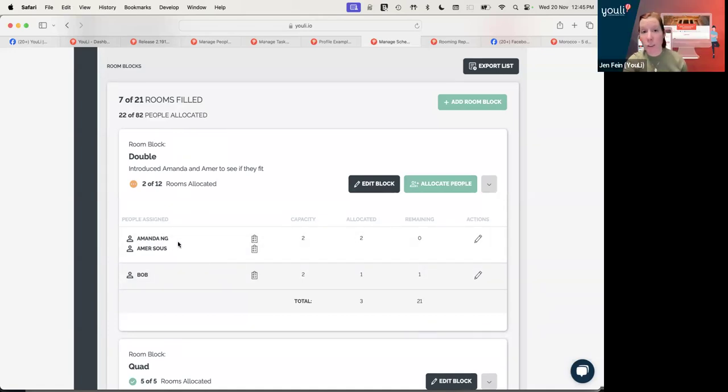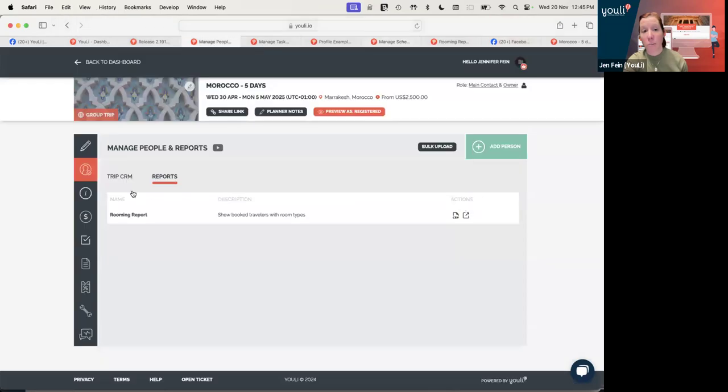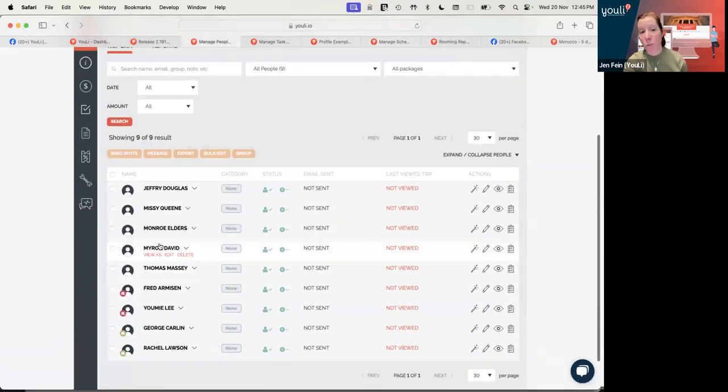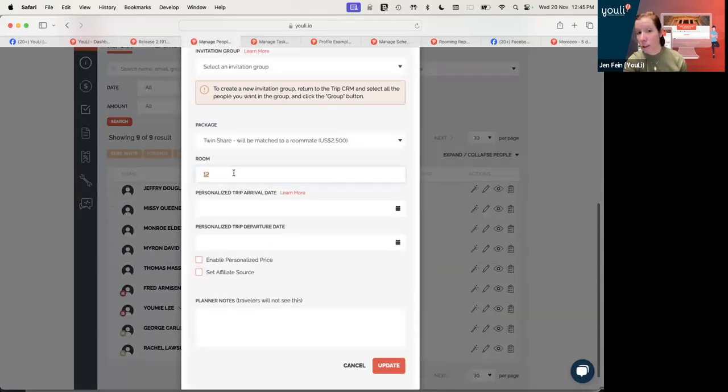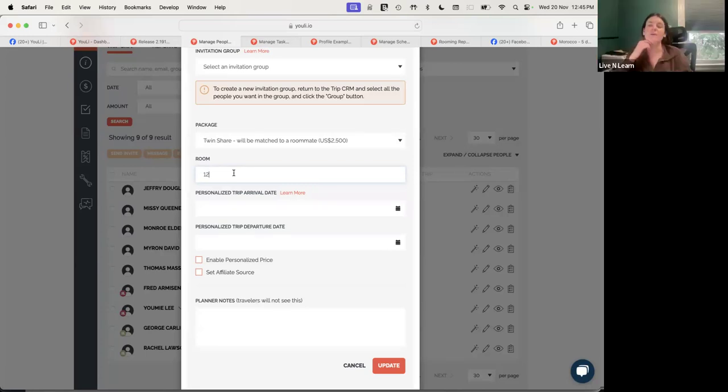Not through this interface. Currently you would be editing the room numbers here. So we haven't linked those two things together yet. Because a lot of the feedback we got was that people don't have room numbers until they get to the hotel. So do you find you actually get room numbers in advance? No, that was what my thought was, that we get them at the hotel.